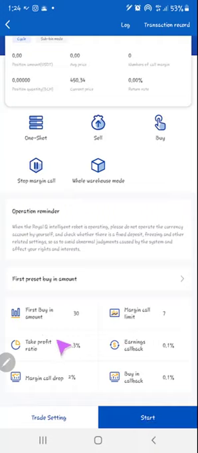You have checked all your parameters. First buying amount is 30, margin call limit is 7. That's talking about the dips. You can see the icon, the dips. Take profit ratio: when it pumps for every 1.3, sell and give me my profit. Earning callback, 0.1. This is when your coin is pumping, but before it gets to 1.3, the market starts crashing. It sells when it drops to 0.1. More like a stop loss. This is the stop loss of this robot. Margin call drop: you are telling the robot the first dip it should buy for you starts from 2%. Buy in callback.